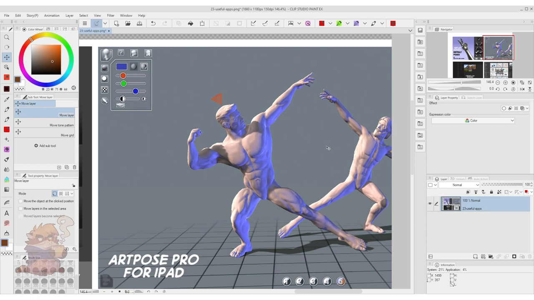There are all kinds of mannequin type apps where you can do dynamic poses and toggle muscles and bones and whatnot, you know, add lighting. And honestly, these are kind of invaluable. These are good in the visualization phase, and they're good in the phase where you're working at the anatomy and stuff like that. They're endlessly useful. Art Pose is one. It's the one I've gone in with. There are a lot of other ones. They're worth exploring, definitely.